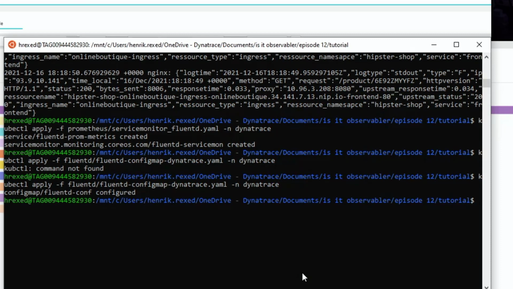All right, the config map has been applied. One thing which is really important is that the pods currently running are still using the previous configuration of our config map. So if you want to force Kubernetes to restart new, fresh Fluentd container pods with the new updated config map, we need to delete the pods.